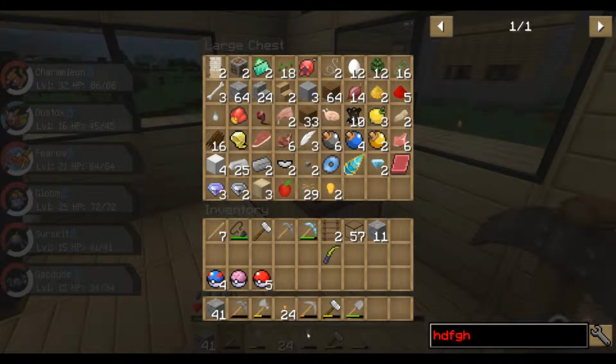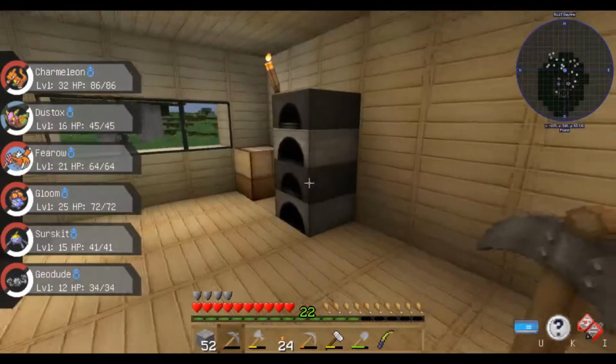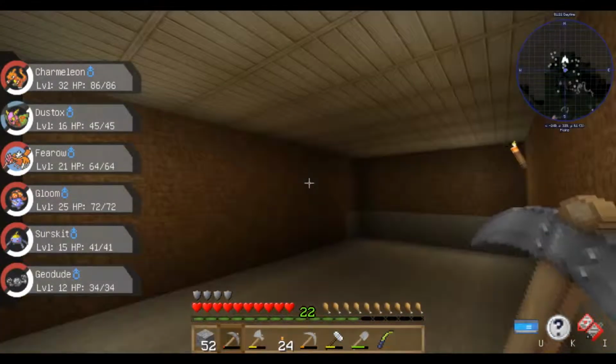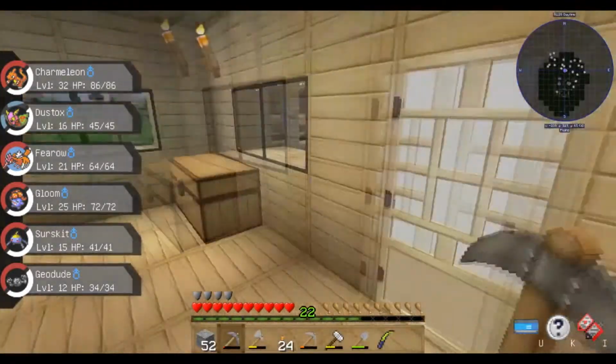So we got our pickaxe, our axe, our shovels. Well, good. Put that there. Keep these, put that in there and that in there. Put the good rod in there so I can go fishing, catch me some water types. Did I finish? I did finish the basement. I need to craft more chests to put down there.